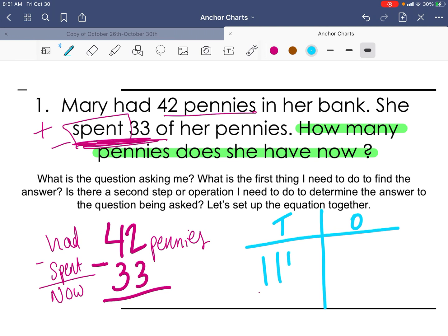Let's draw 42. And now we need to take away 33. First let's take away 3 1s. 1, 2, I can't take away a third. There's not a third 1 right there for me to take away. So what do I do? I go to my neighbor. I go next door and I say, "Excuse me, can I please borrow this?" And I take it and I bring it over to my house.